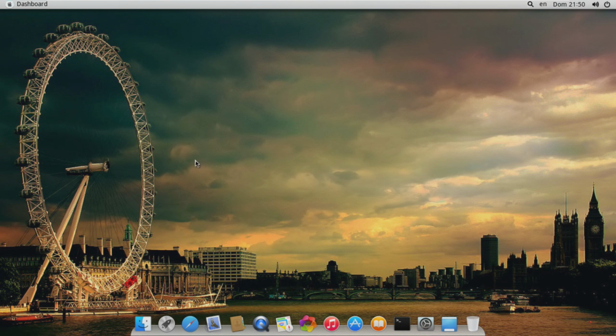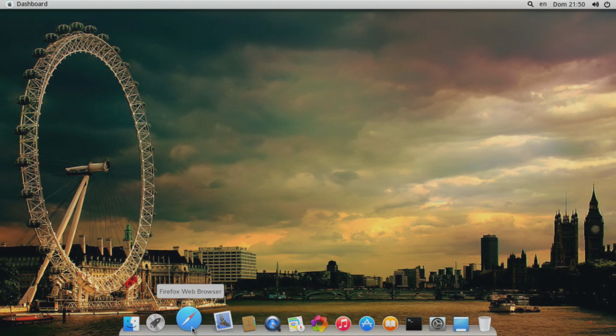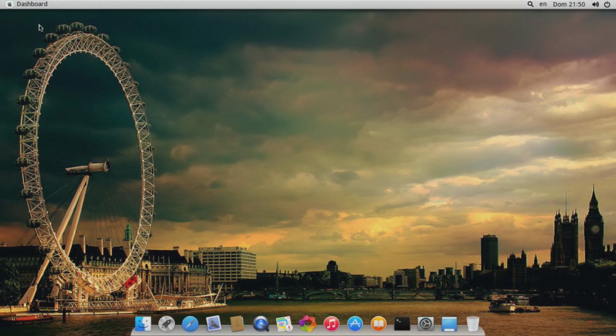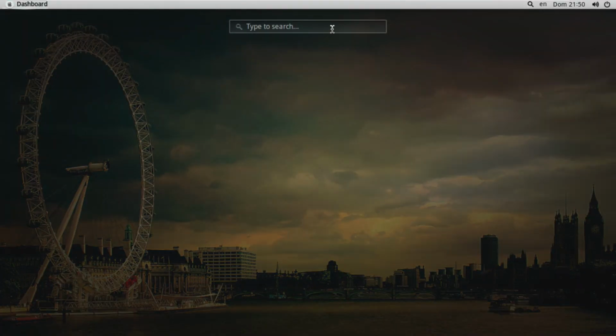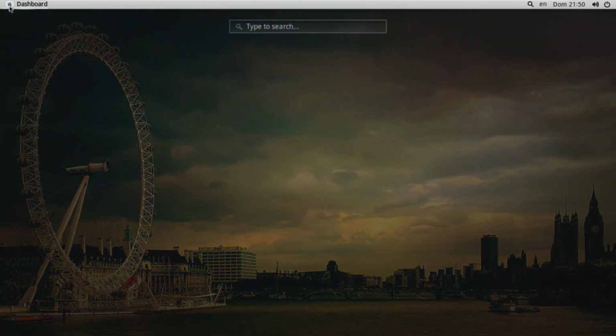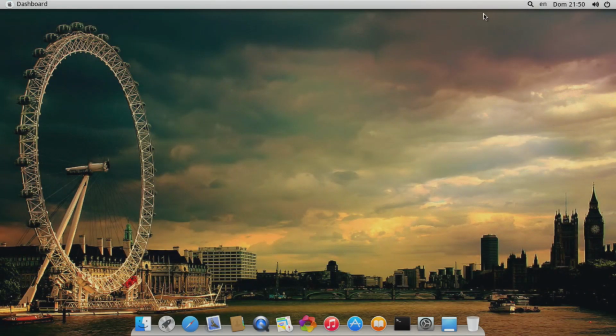So the first thing I noticed is this looks like a combination of both macOS Mavericks and macOS Yosemite with the icons and just the different themes throughout the OS. Just taking a look at the dock right now. Taking a look at the top bar, we can see the shading is more like macOS Mavericks. Some of the icons in the dock, like Music, Safari and the App Store, are macOS Yosemite or El Capitan. But then you have stuff like the Launchpad, which is themed as macOS Mavericks. The dashboard is replaced instead of Finder, and it brings up just your typical Linux search screen.